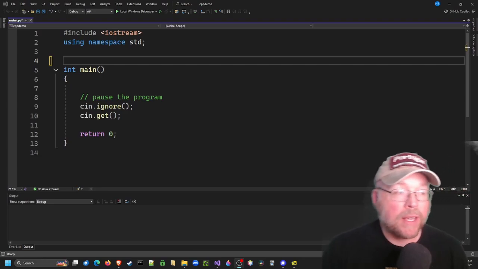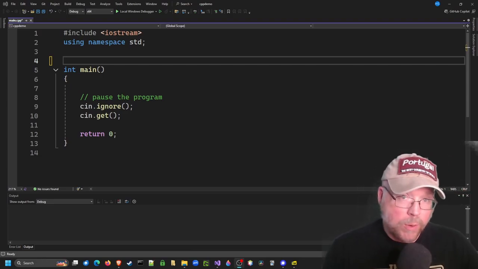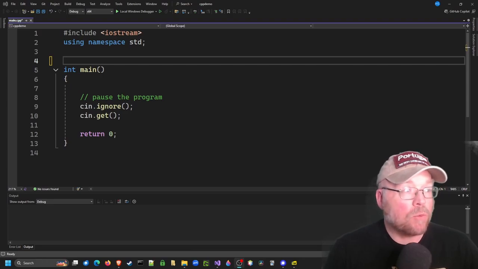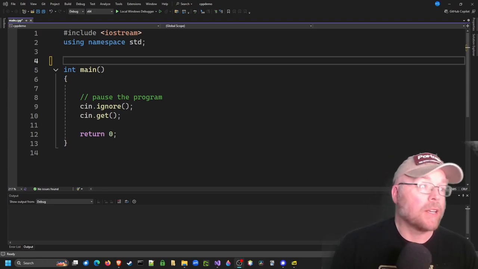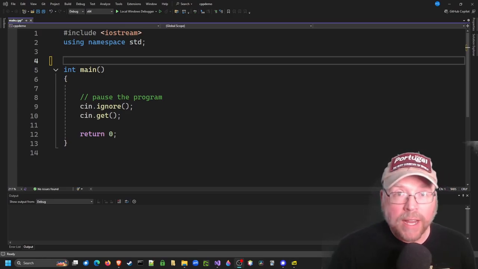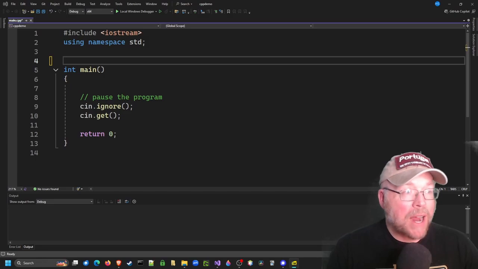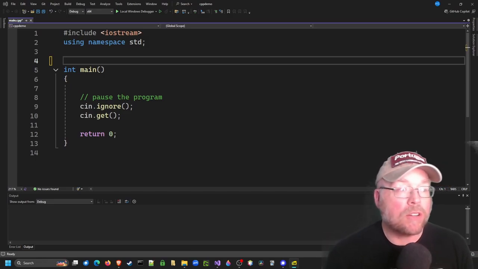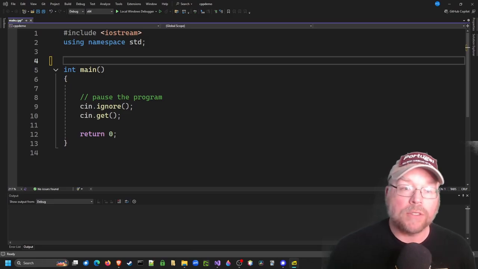Basically, it's a way that we can do some generic programming so that way we can write one function that can work with any data type. So what we're going to do is specify the function and then substitute parameters for data types. And so then when the compiler comes across a call to that function, it's going to generate the code to handle that specific type used in the function call.